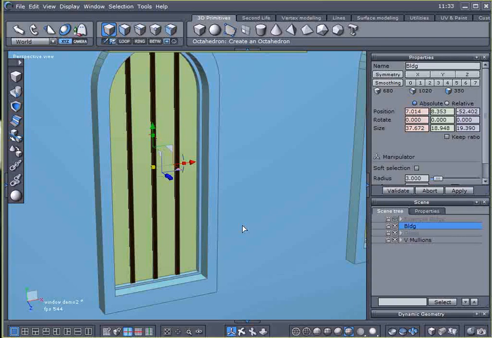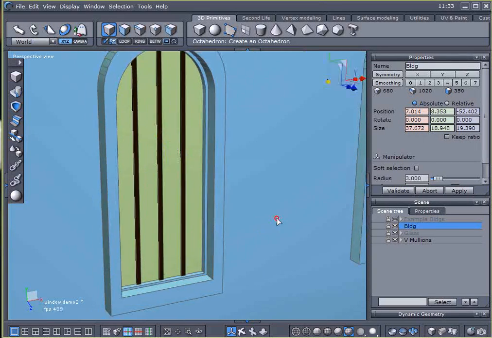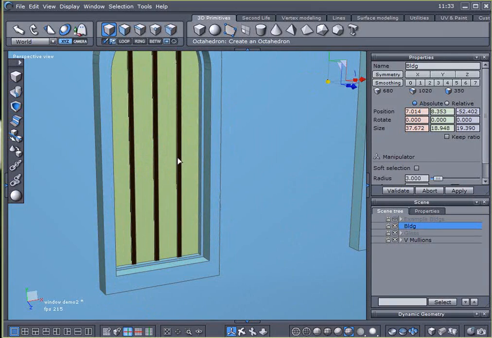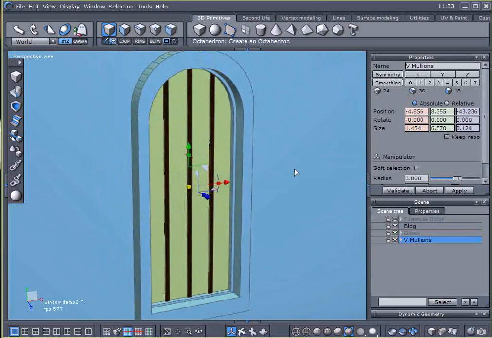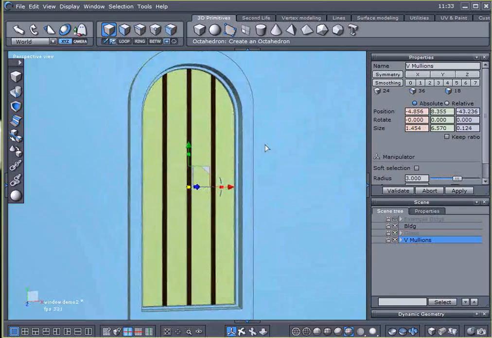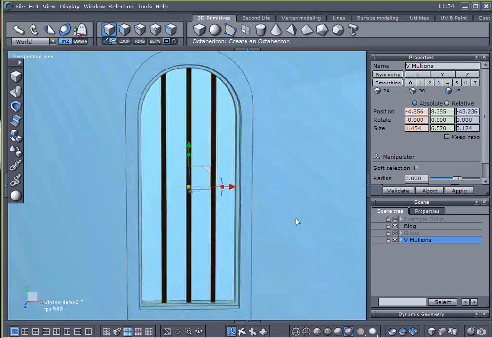My name is Gary Miller, and we're continuing on with a series of tutorials on creating windows and putting them onto buildings, or placing them into buildings and creating some interesting structures. When we finished up last time, we created these mullions which go into windows and break up the outline of the glass panes. We're going to continue on now with creating some horizontal mullions.